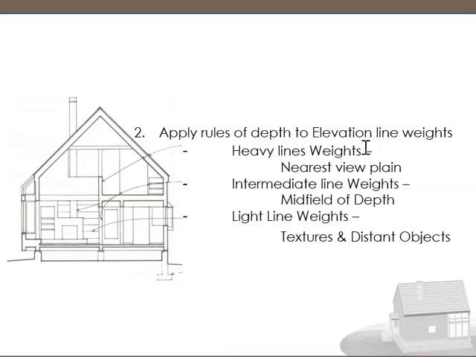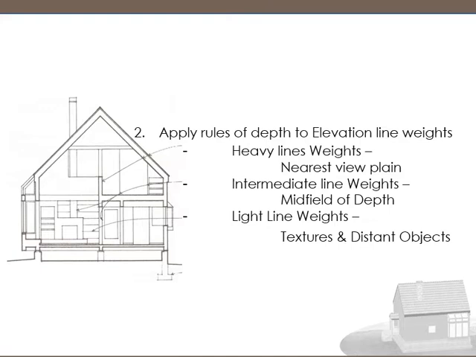Now, when you have these heavier lines, it gives it the nearest view plane. It makes it come towards you, makes it look nearer. The intermediate line weights give it a middle depth. And then the light textures make things look distant. So line weights, once again, are extremely critical.